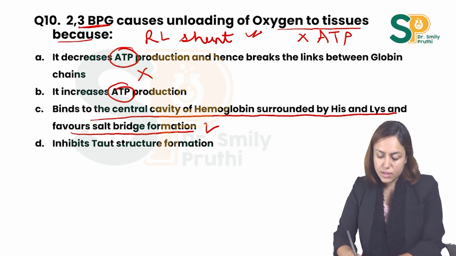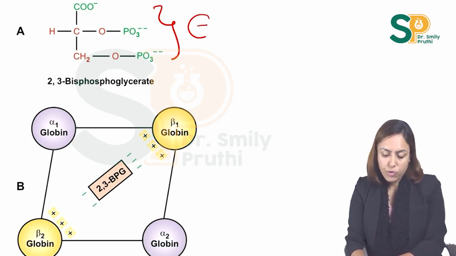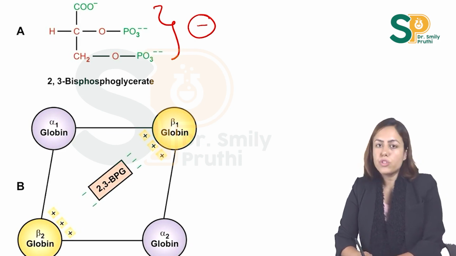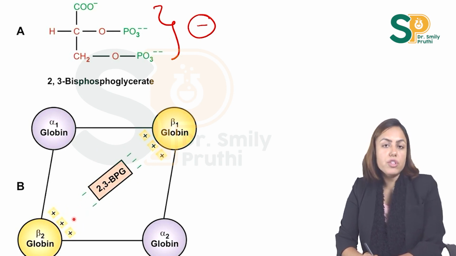You will clearly see this in the next slide. So look here, this is the 2,3-BPG structure. There is too much negative charge in it, right? Now look here, this is an alpha chain, this is another alpha chain of hemoglobin. These are two beta chains, okay, 2 alpha, 2 beta, adult hemoglobin. Now in the central cavity here, 2,3-BPG is present, which has negative charge, and the hemoglobin has lots of histidine and lysine, which are positively charged amino acids. So there is high positive charge here. Due to interaction of these two opposite charges, there is formation of a salt bridge, right?